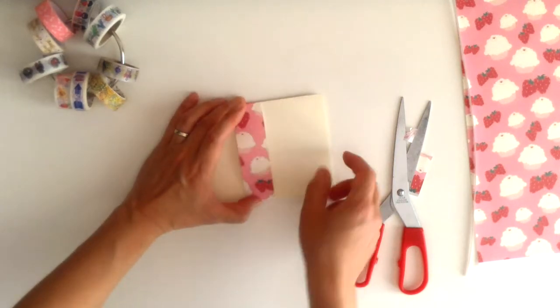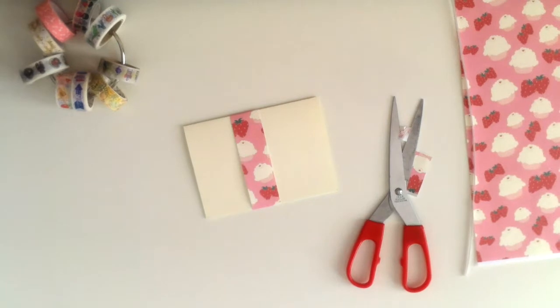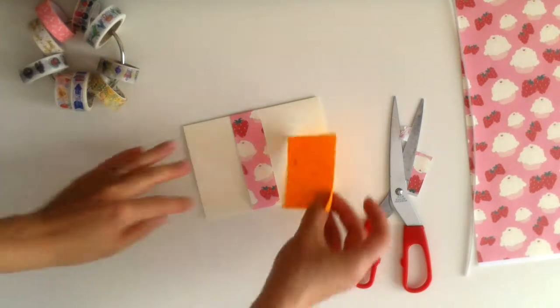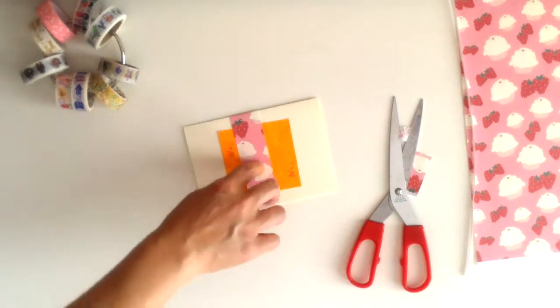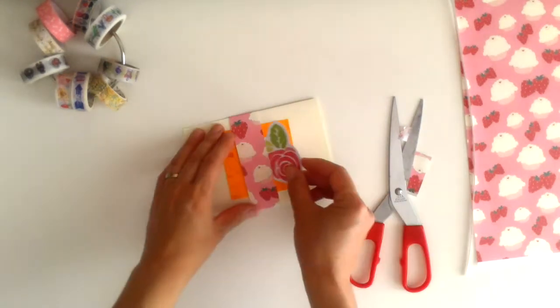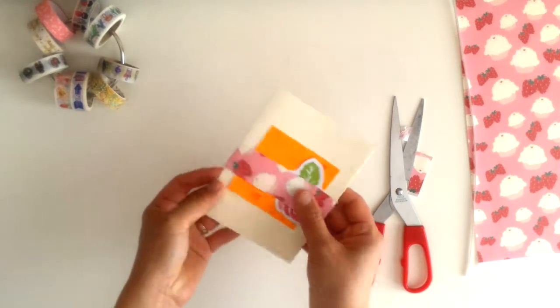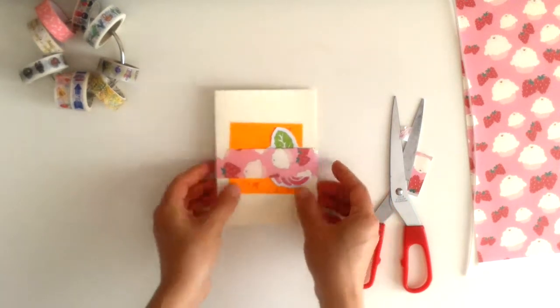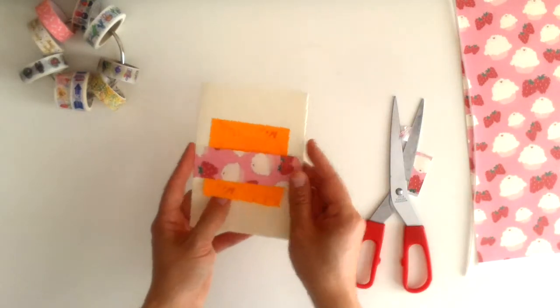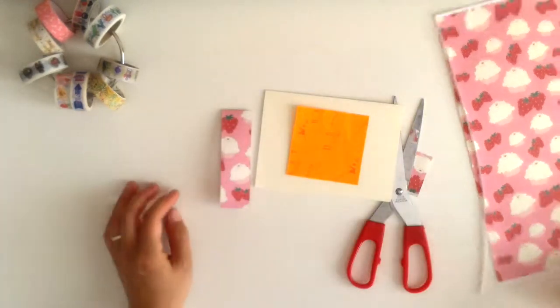I just wanted to share this whole belly band idea because I thought it was very cool. You could decorate and add tags or labels or anything else that would make it a bit more custom for the person that you're sending it to. Here I'm just showing the idea of if you have a card, maybe you might have other things slipped in as well, or include stickers or goodies, and you could just sort of include it all together in a little package. It just makes the little happy mail package or set of papers that you're giving to someone a bit more finished.